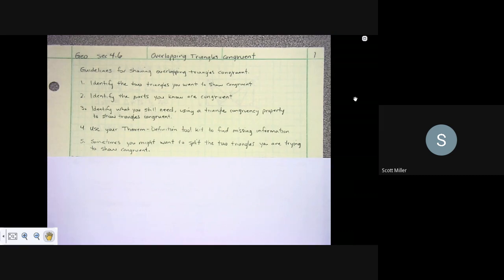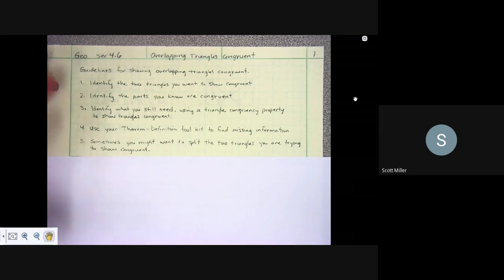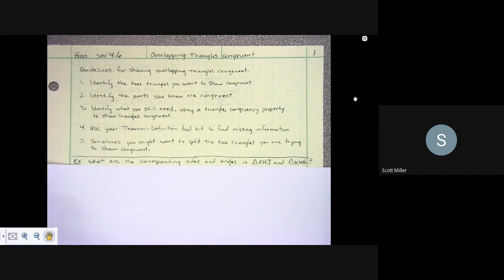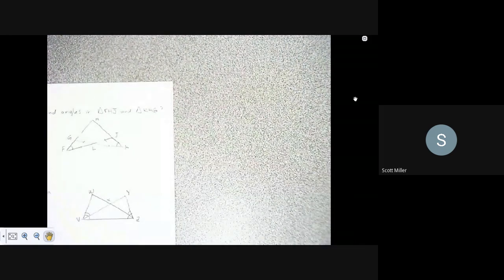It helps you in identifying things. Doesn't mean you have to. Sometimes it's just beneficial to do so. So these are all the guidelines you can follow. Okay, these are the things you're trying to accomplish as we go through these examples. So this is basically just examples of showing proofs of things that are congruent using the information that we learned previously. So let's go ahead and do some of these together. There's 3 examples that I have, it looks like.